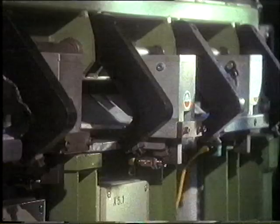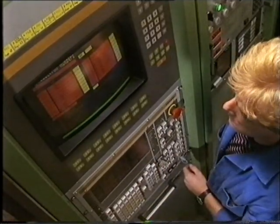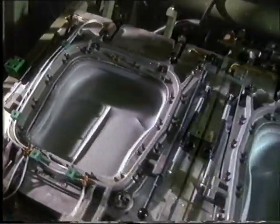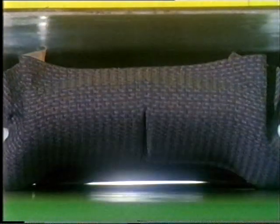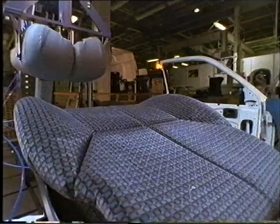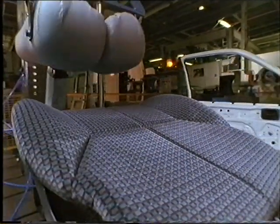To maintain quality in design and development all the way to the customer, a huge investment has been made in the latest manufacturing technology. For example, the new front seats, designed for maximum passenger comfort and durability, use an innovative manufacturing process. It's the first time that this proven technique has been applied to high-volume car manufacturing. The fabric adheres permanently to the foam, and if part of the seat is damaged, with, say, a burn or cut, it can be replaced easily.